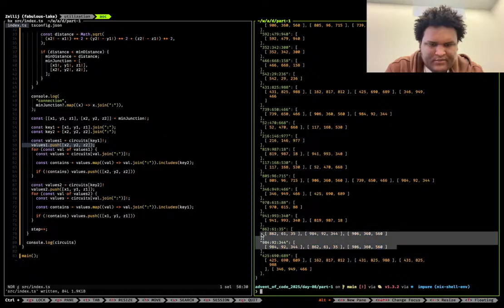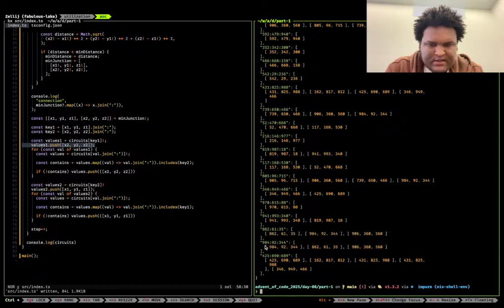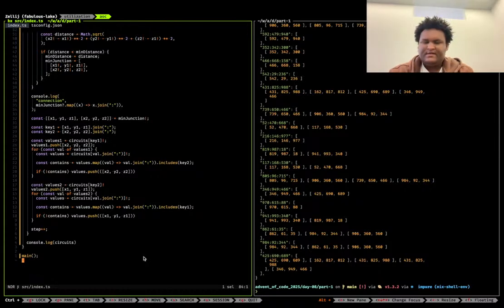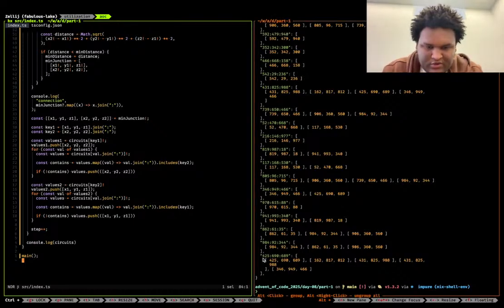Yeah, we need to do some deduplication because these two, for example, are exactly the same. You can't do stuff like this in JavaScript, what an annoying thing.